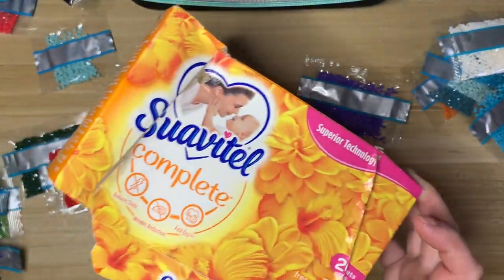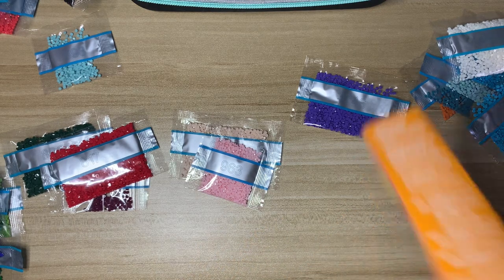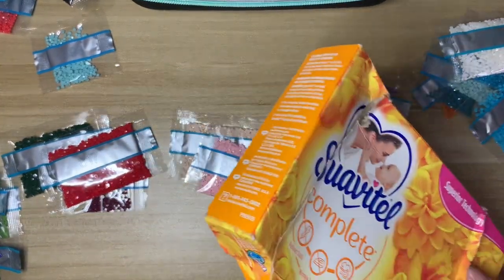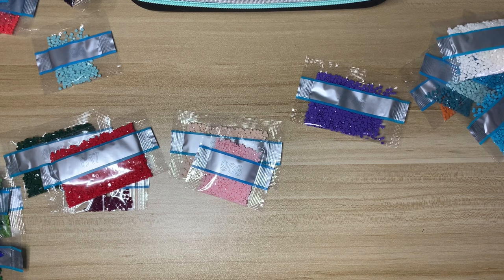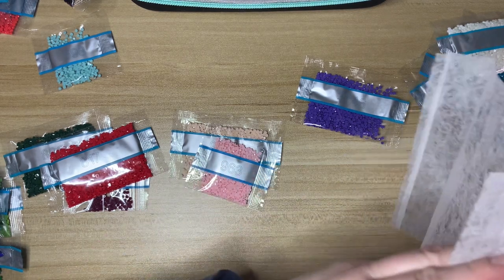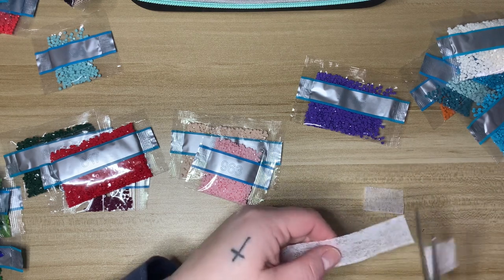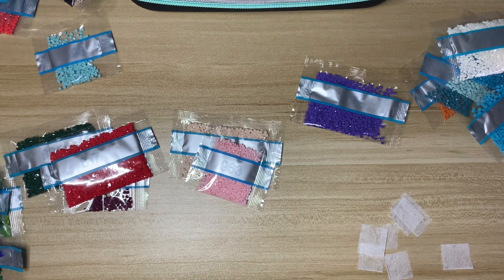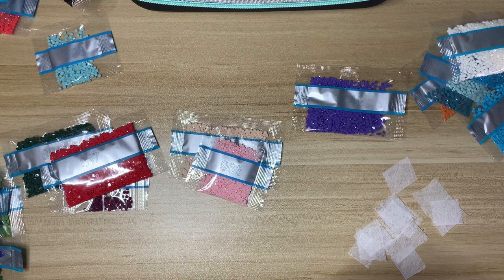I keep this box of dryer sheets in my diamond painting area. I have a tall set of dresser drawers, and I just picked these up from the dollar store. I don't really care what they smell like. They don't smell bad, but I wasn't too worried about them being good dryer sheets, if you know what I mean. I just want them for diamond painting. So I'm going to keep one of these out and available so that I can combat the static as I'm kitting up. I'm just going to cut a couple of small pieces that I can stick in the containers. Seeing the amount of static, I'm probably going to do it for all of the containers, just because I hate working with static. So we'll start with those. We can cut up more if we need them.